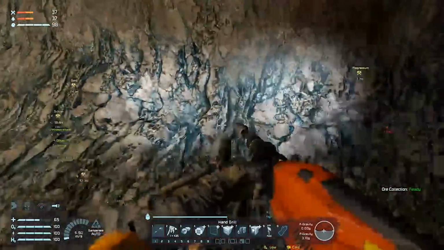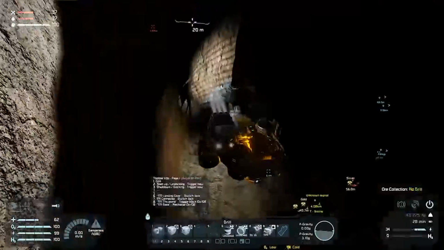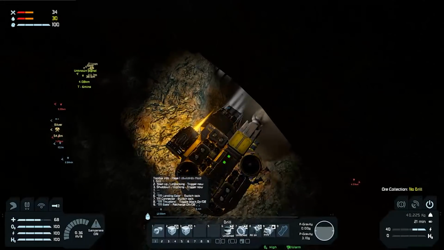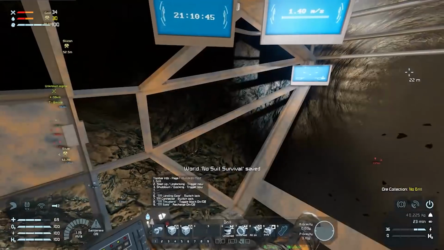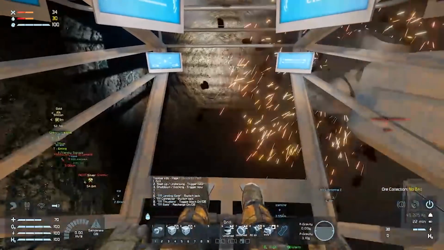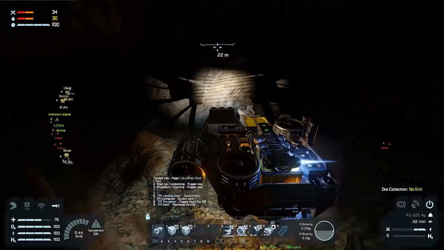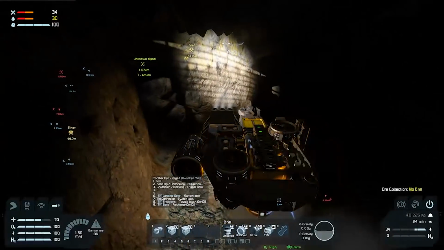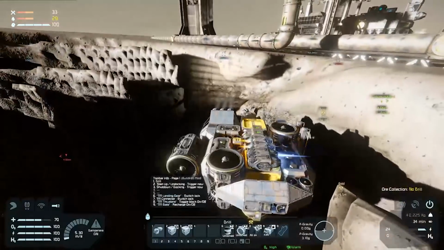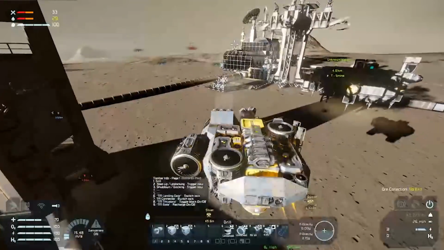Okay, so there's uranium right there. So I just need to kind of go down this way. Yeah, I think for this to be a proper mining vehicle, I'm going to need to utilize all that thrust that I have facing downwards rather than the very little that I have facing forward. So our mining turtle is going to need a little bit of a rework, which isn't necessarily a bad thing.